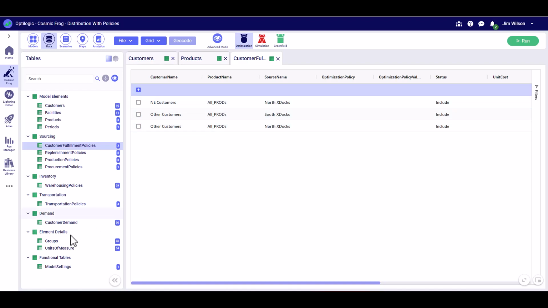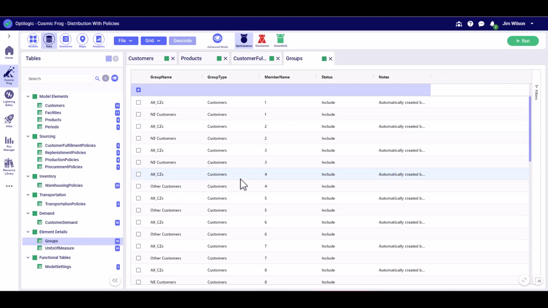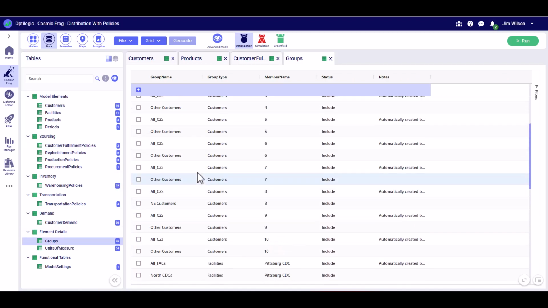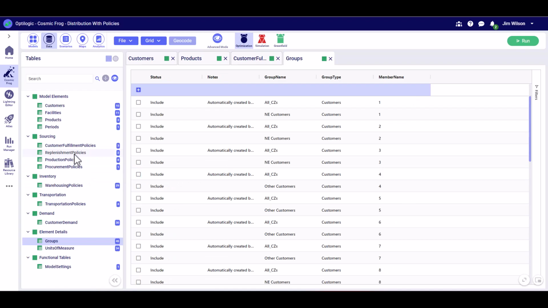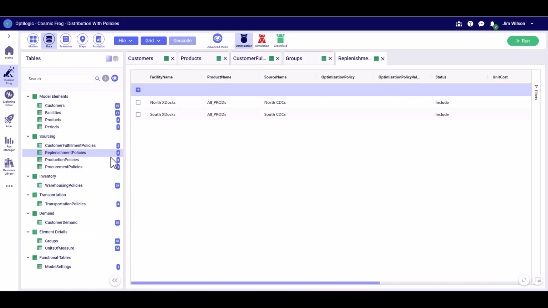And these groups have automatically been added into the groups table as part of the import. We can also see that the replenishment policies have been created, and this is using the facility groups defined in the Quick Start template, and we can see that the facilities that are North Crossdocks can only be serviced by North CDCs, and South Crossdocks can only be serviced by the CDCs, the central distribution centres, that are in the South.